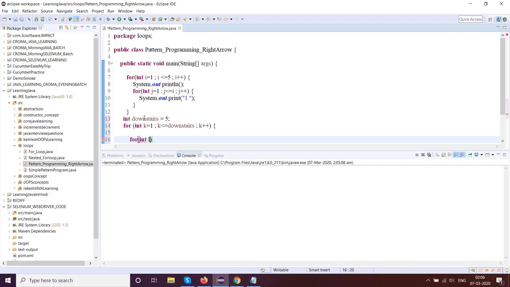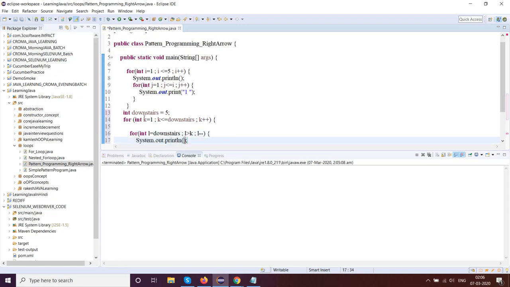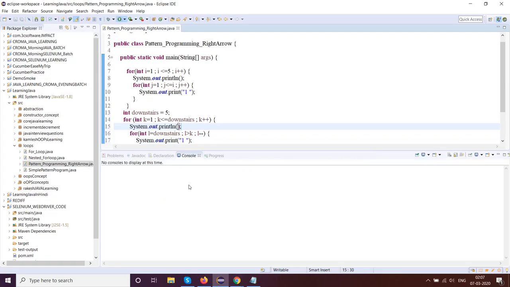This thing will begin with downstairs. Okay, because we are going down, we are decreasing the value, and l will be greater than k. Okay, here it will be l minus minus because we are going downstairs. And as usual we will just make it like this. Here just a print statement so that it gets printed.